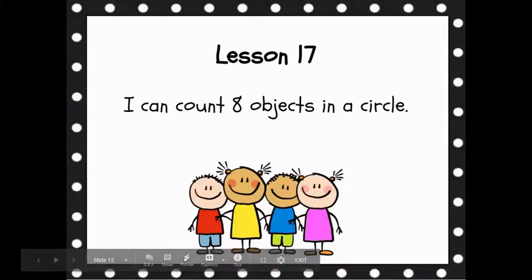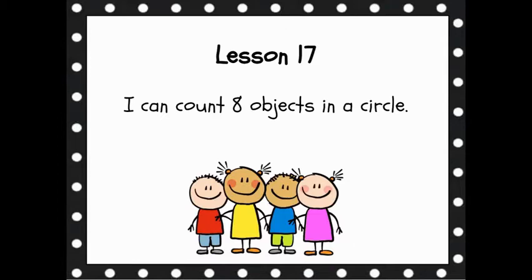All righty, friends. Lesson 17. For today's lesson, we are going to practice counting objects in a circle. We are familiar with counting objects in the circle. We've done this before, and we're going to do it for a bigger number. So your I can statement today is, I can count 8 objects in a circle.